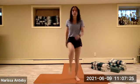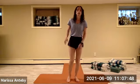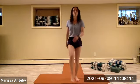Right knee lifts up, then the left knee lifts up, alternating. Two, three, four, five, six, seven, eight. Four times right knee, one, two, three. Left, four, three, two. Right, one, two, three. Left, one, two, three. Right, one, two, three. Left, one, two, three. Right, one, two, three. Left, one, two, three. Kick right and left forward. Two, three, four, five, six, seven, eight.